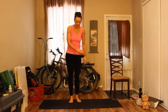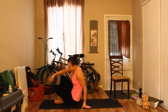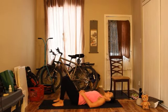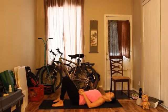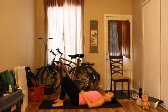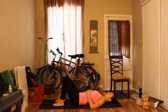So we're going to start down on the ground to begin with, and we're going to lie right down on our mat. So we're coming to a lying position, lowering ourselves down. We're just going to let our shoulders sit back, crown of our head pushes forward, chin tucked slightly in. Good. So we're just going to bring our hands to our abdominal area. We're going to take some deep breaths in. So just connecting with our breath, noticing that breath moving in and out.